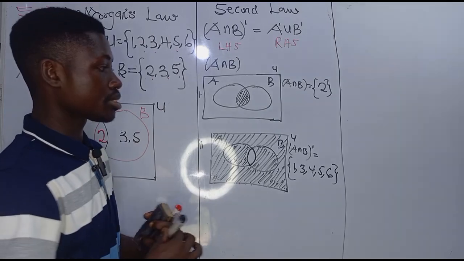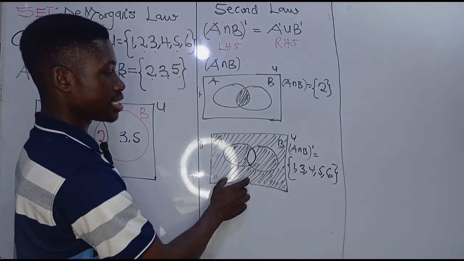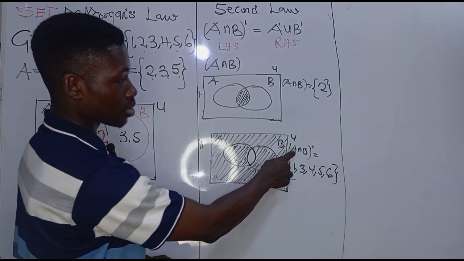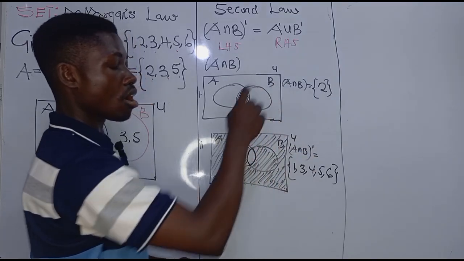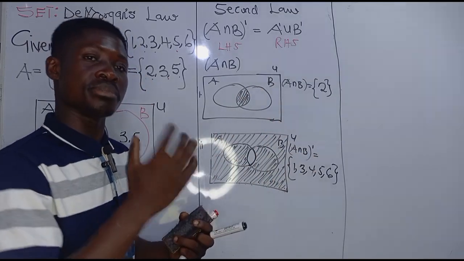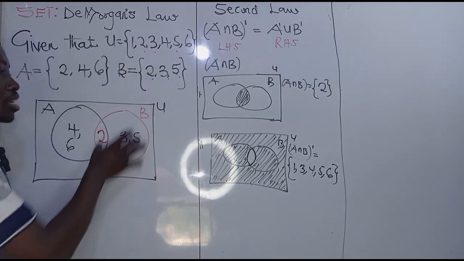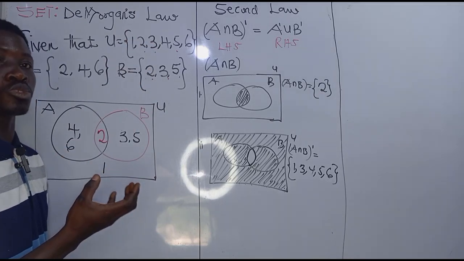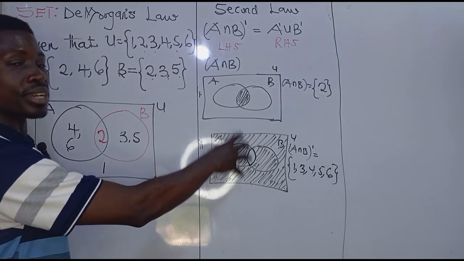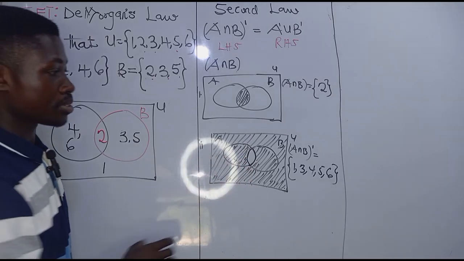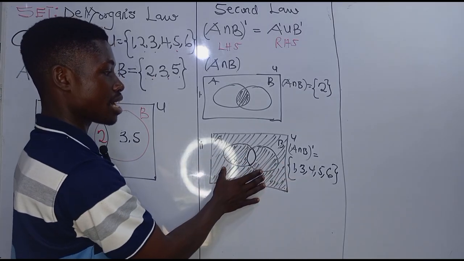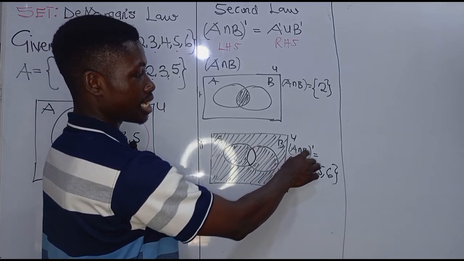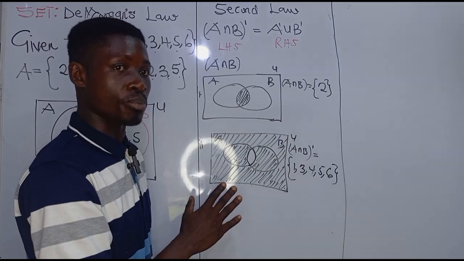So it means that all the shaded region in this Venn diagram represent what? A intersection B, or complement. Remember I said that this is serving as what? A guide for us to be able to identify the regions within the Venn diagram. So this has guided us to find or shade the region A intersection B, or complement.